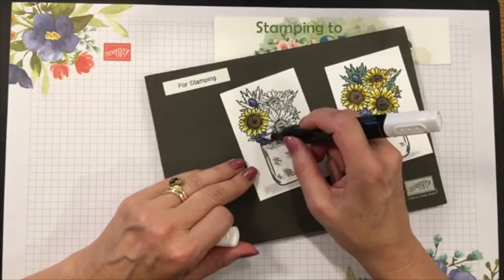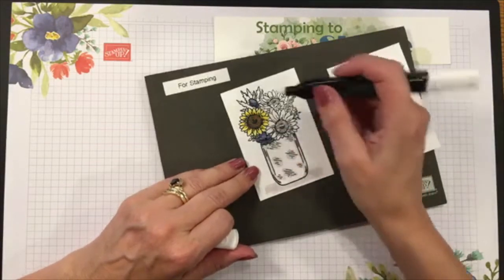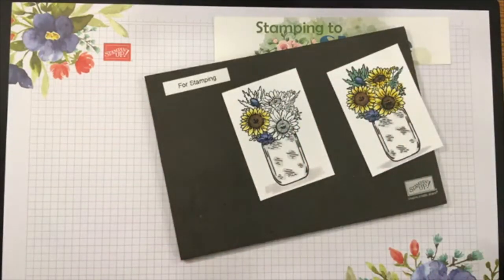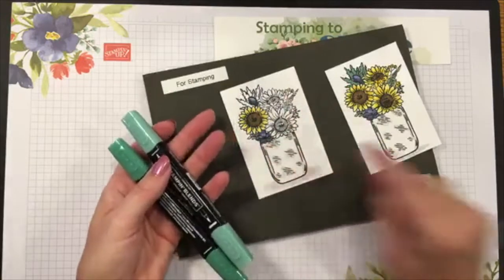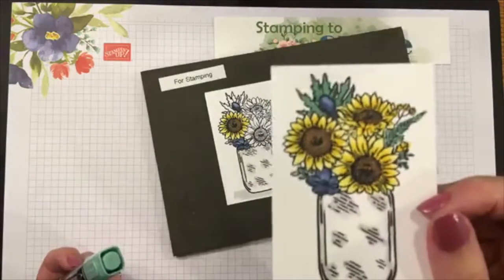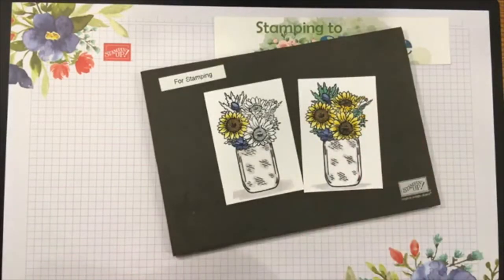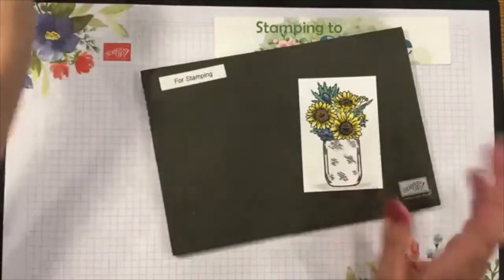What that does is it pushes the color through to the other side and just gives it so much depth and lightness. And that's all you have to do, just that little bit. Then of course you would take your Just Jade and you would do the leaves, and that's about it. A couple of little accents here. You can see there's a few little accent colors that you would add with the dark Daffodil Delight, and that's pretty much it. So that's how you color this beautiful image.